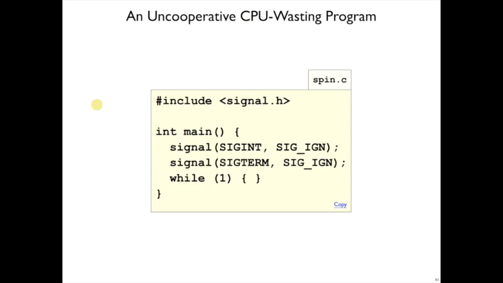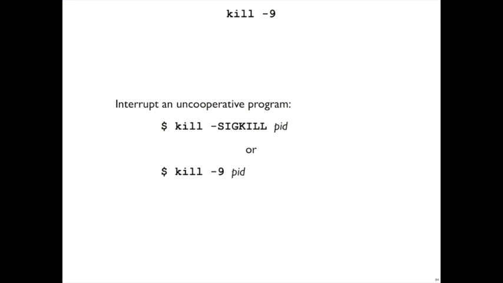And that's because -9 is another signal called KILL, which a program cannot just ignore, like it can ignore Control-C or the normal kill. So you can see the man page for kill for lots more information about different signals and different ways you can control processes.